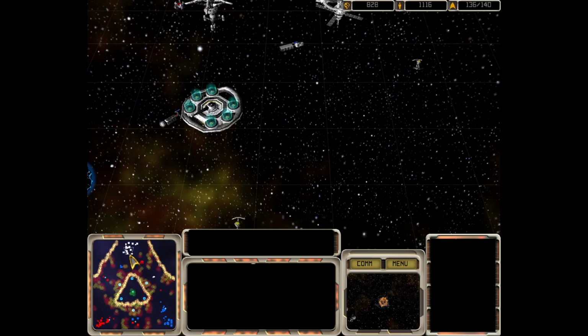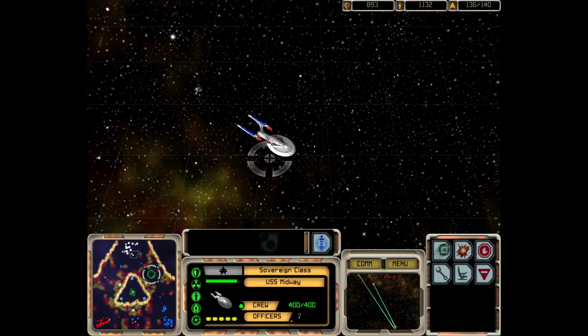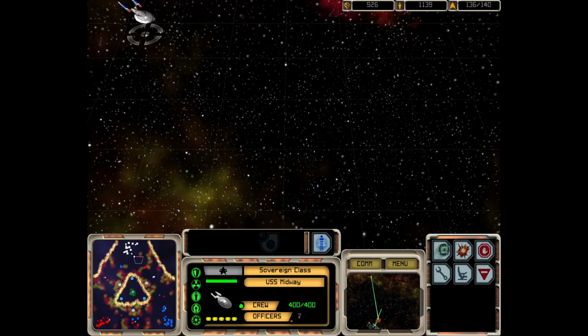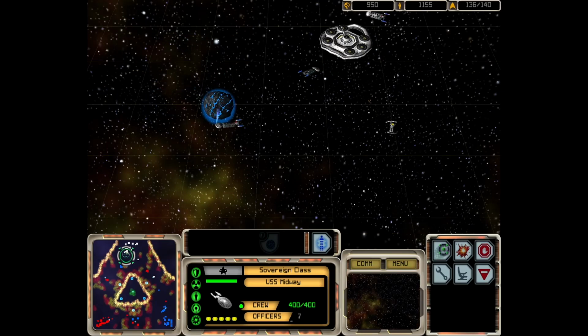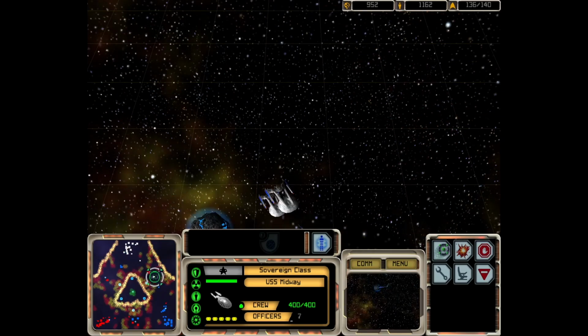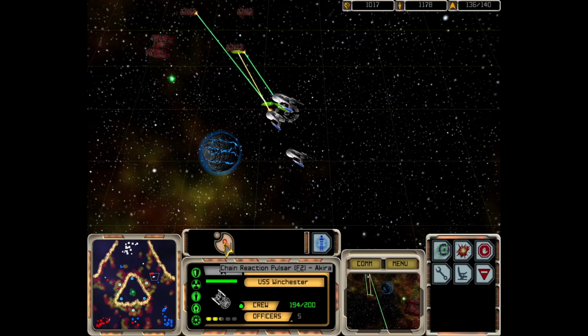Oh, there's a lot of bug there. It's at the Enterprise. Let's send the Sovereign down here. Why have we stopped mining? They're going to need help with the Akiras.